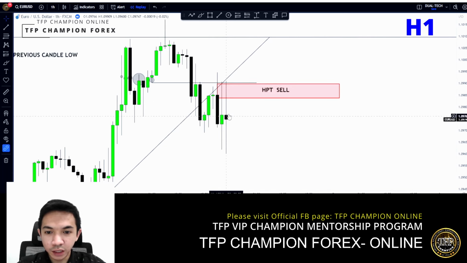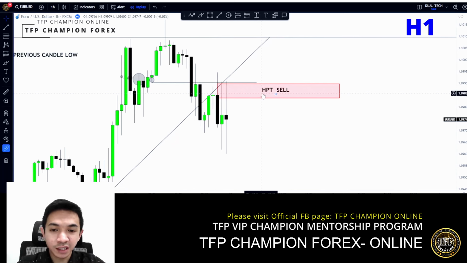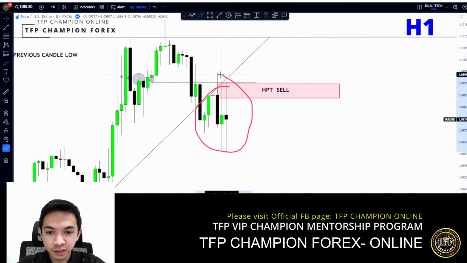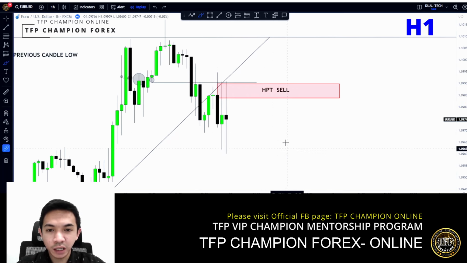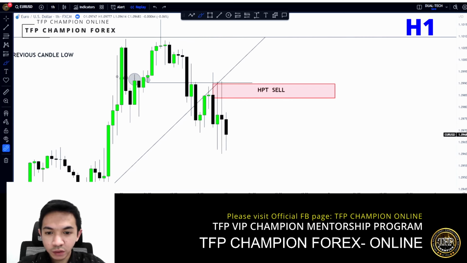Okay. Tandaan nyo, nagkaroon ng doji. So, tandaan nyo, pag doji is an indecision pagdating sa market, ibig sabihin, there's equal buyers and sellers. So, naglalaban pa yung mga buyers and sellers at this point. So, you have to be patient enough, makakita ka ng at least a clue, an obvious pattern of selling pressure candle. Okay, as of now, for me, these are just rejections, but nevertheless, these are equal battle or indecision pagdating sa point of view niyan. So, I want to see a selling pressure candle. Okay, wala pa. So, there's momentum, but again, what I want is a clear selling pressure candle.